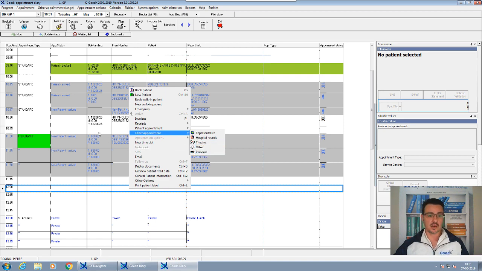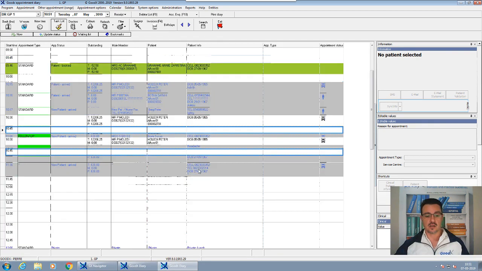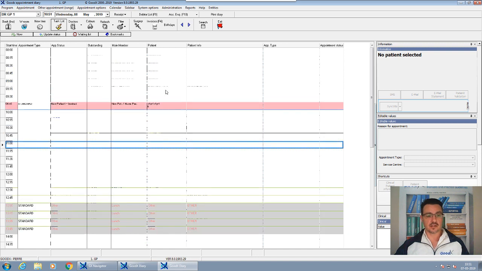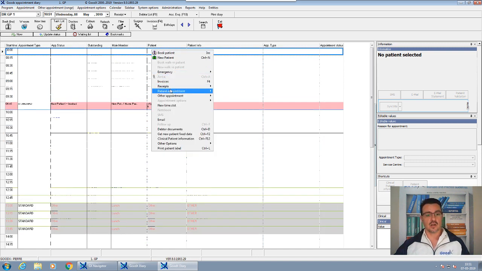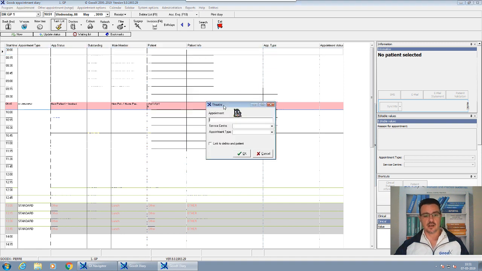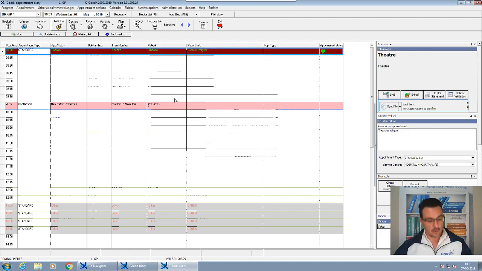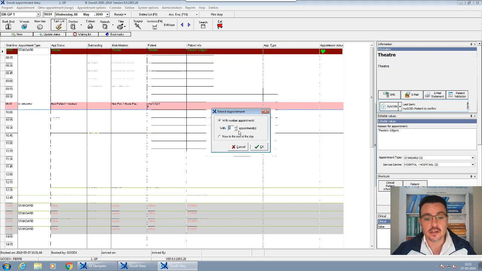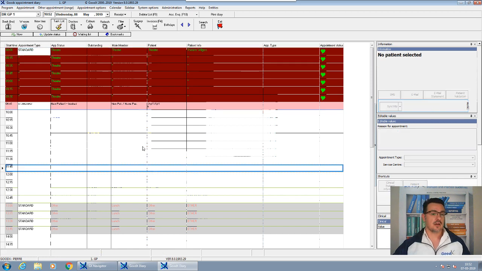For the theatre, also very nice, the theatre bookings. If I do have theatre in that sense, I can book out my theatre in two ways. There's actually a third option here for my theatres, but I'm right clicking and saying, listen, this is at Wilgers Hospital. It is in a hospital, and this is theatre, so here we can add a standard theatre as well, and I can just simply okay, and I just extend it for, let's say, something like that.